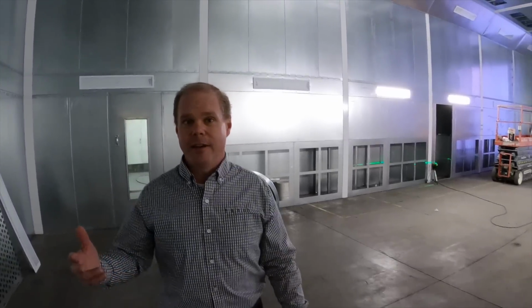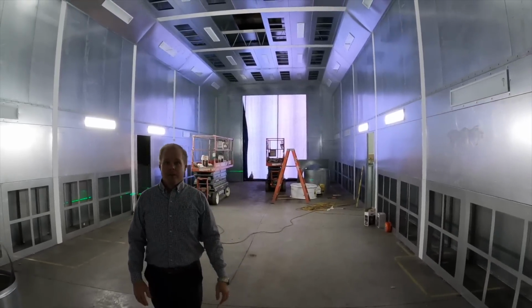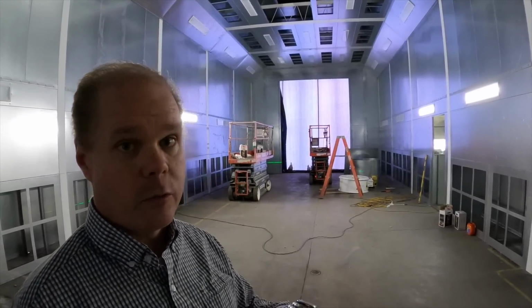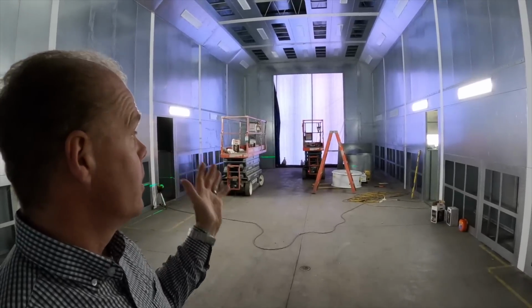So I was talking about Ryan Laux and kind of what he brings to the table. Well, to execute that, we needed some new space. So we're building a brand new state-of-the-art paint booth. Wow. So we'll have 5 paint booths on property. 2 of those will be for production. The rest of those will be for service, paint, and repair. So we're real excited about this.